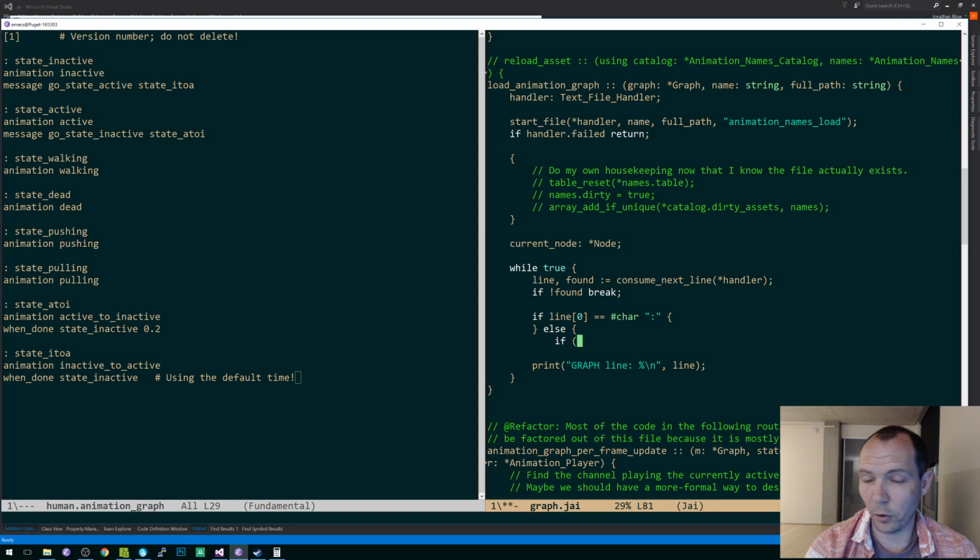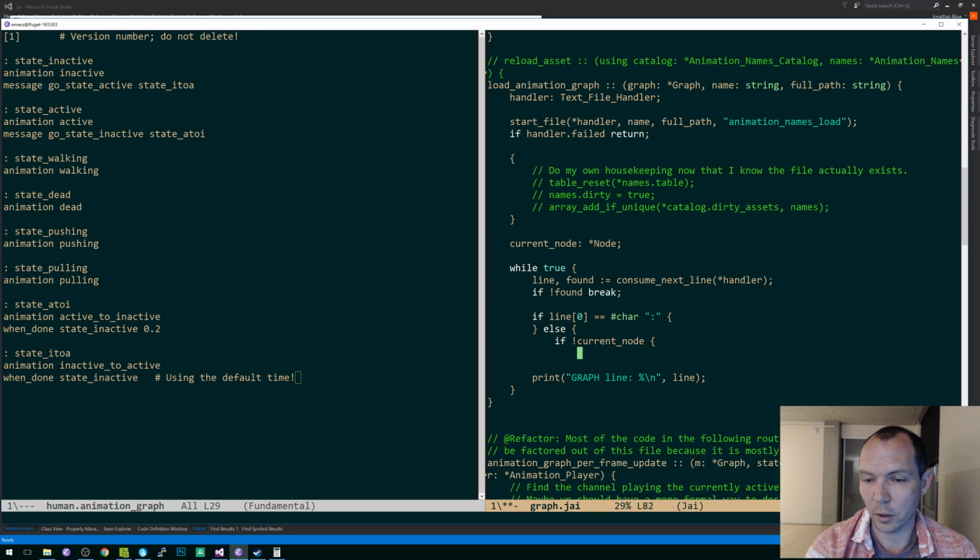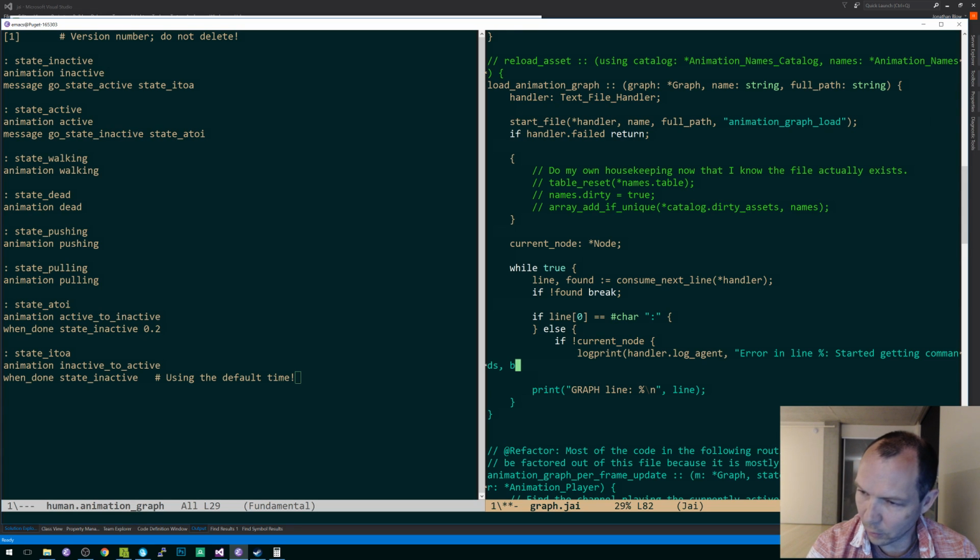Else, if we never started a node, then we say animation graph load handler.log agent started getting commands, but we are not yet in a state, right? So handler.line number and return.